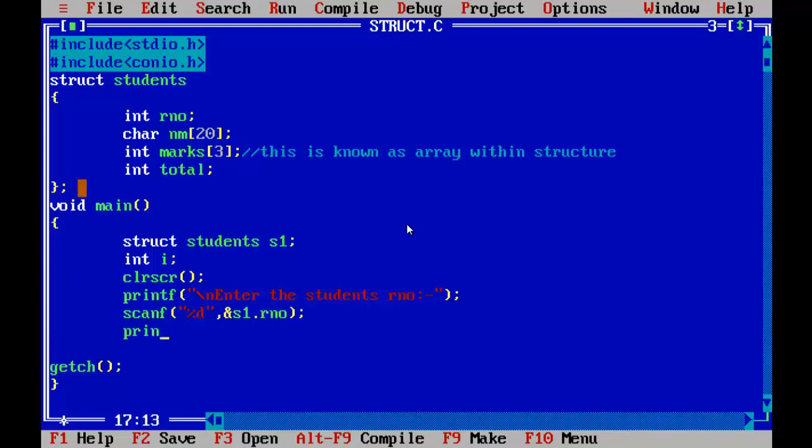Next, printf, double quotes, enter the student's name. Scanf, again read, double quote %s. Focus here: ampersand s1 dot name.